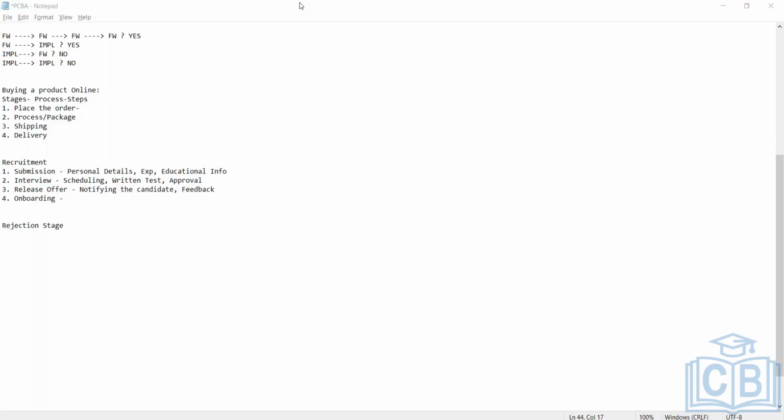Let us go ahead. Even in onboarding, we will define it for you. But now, assuming onboarding is also part of the recruitment, what can we have here under onboarding? Once they've accepted you, that will also be acceptance. We will take it in the release offer only. We'll take it like candidate.